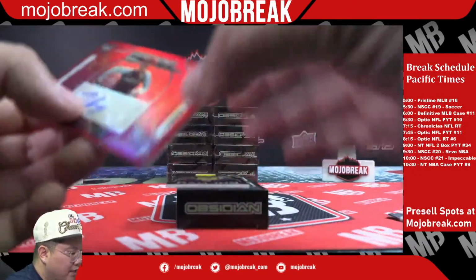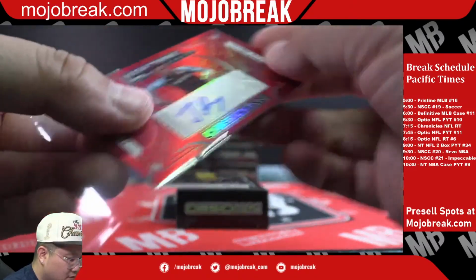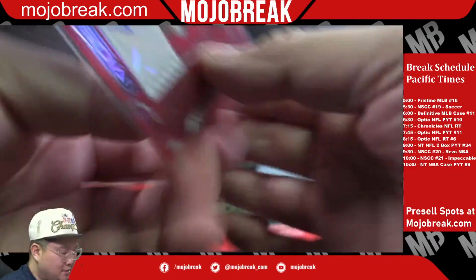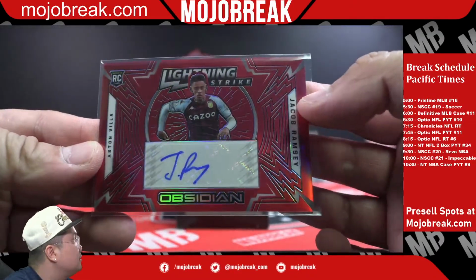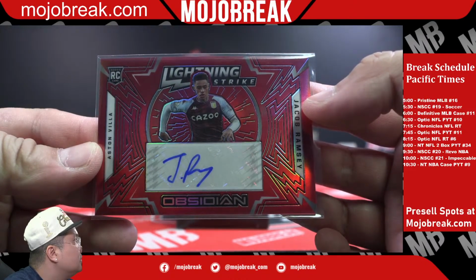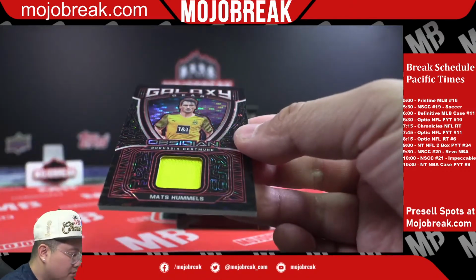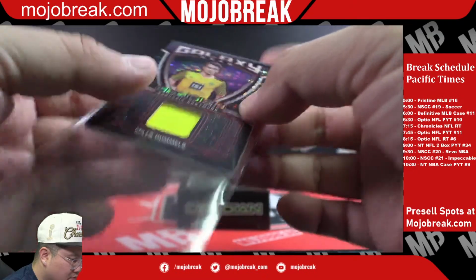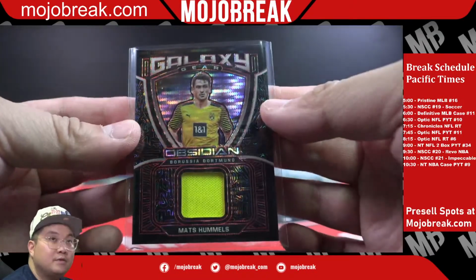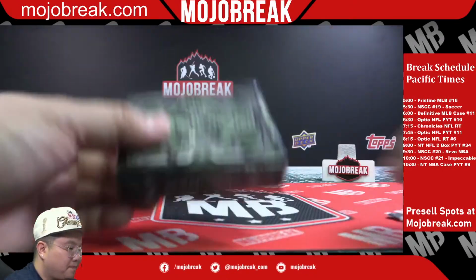Lightning Strike, Red Pulsar, rookie auto for Aston Villa. That's a Jacob Ramsey, 8 out of 8 only. Aston Villa. Josh S with that one. Jersey Relic, Red Pulsar, Galaxy Gear, Mats Hummels. Dortmund on that one. Number 40 out of 44. Dortmund. Box three.